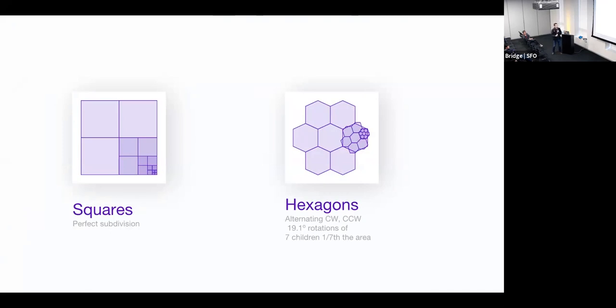So what you can do is you can think of one hexagon as seven hexagons, just slightly rotated and offset from each other. And then if you need to go smaller than that, you can pick another hexagon, take seven hexagons, rotate them again slightly, and now you have a hierarchical system. This is more work to make, but it is a workable solution to the subdivision problem. So hexagons are not the best in this category, but we have something that's workable.